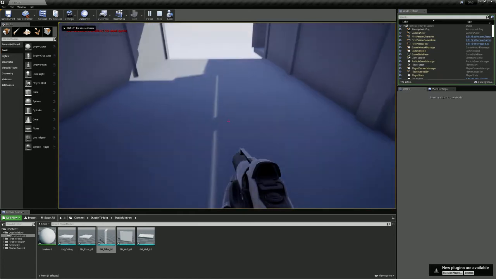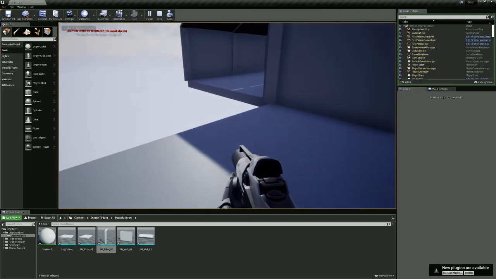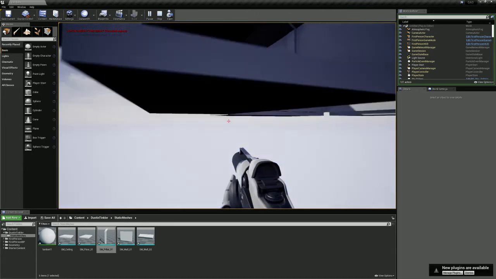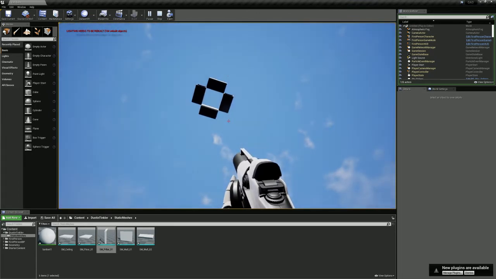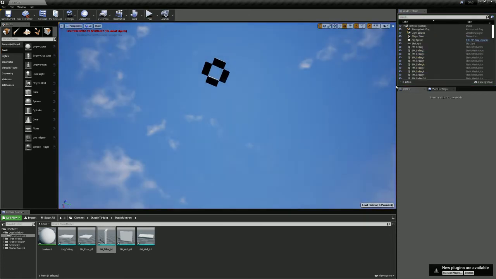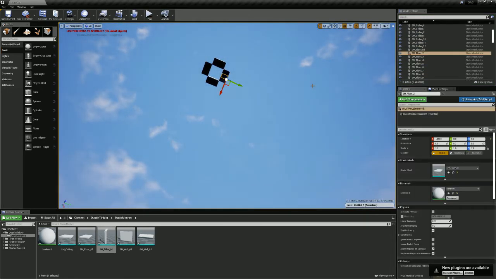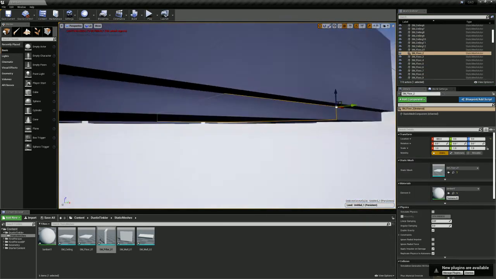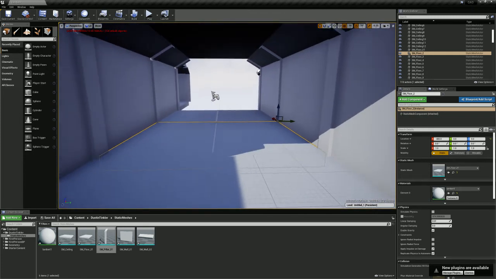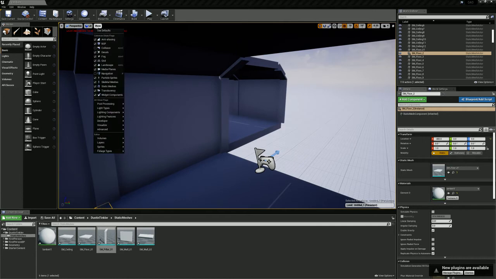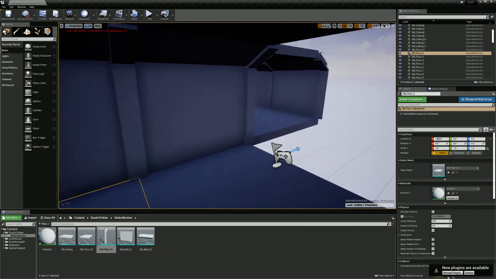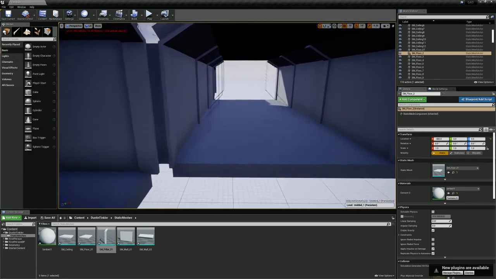Then I can simply hit play. So now when I play, I've got this, and I can try to jump over to there. I'm not going to make it. I'm going to fall forever. That's due to collision. So I'll click on something and hit F to frame back up here. And why didn't I make it? If I hit show collision, here you go. We can see why we didn't make it.